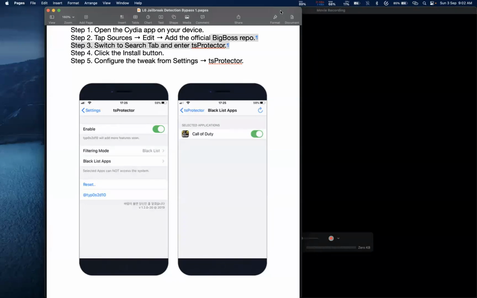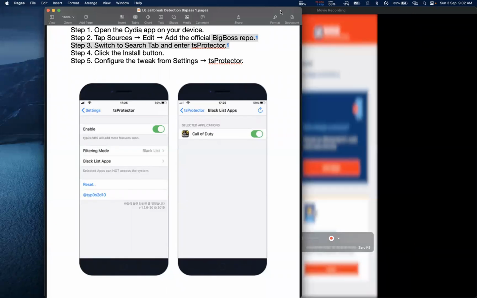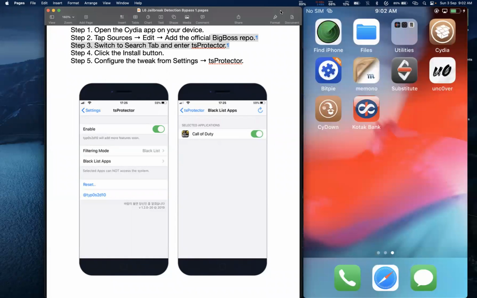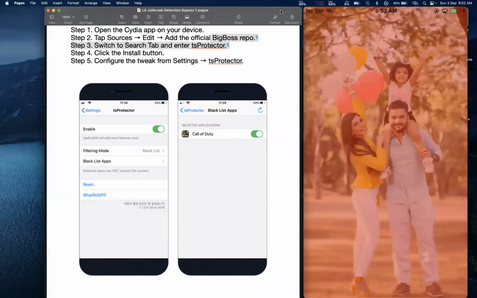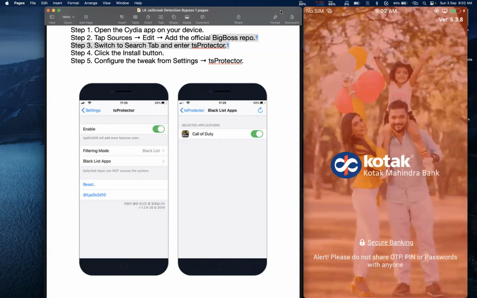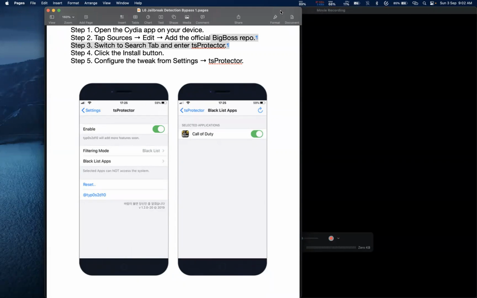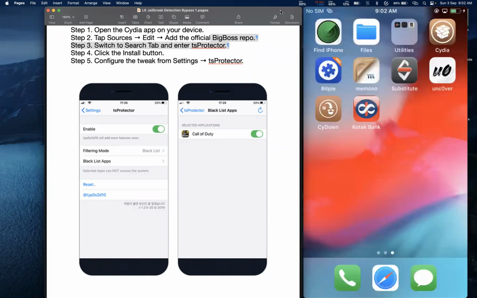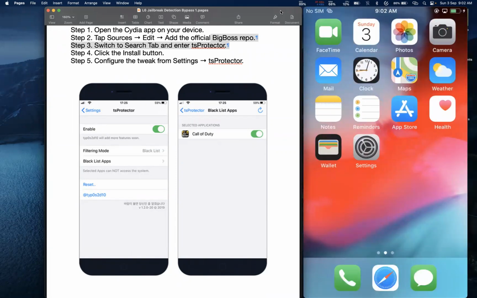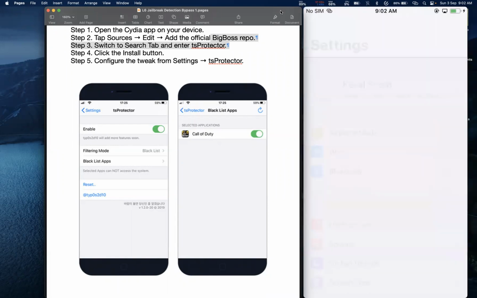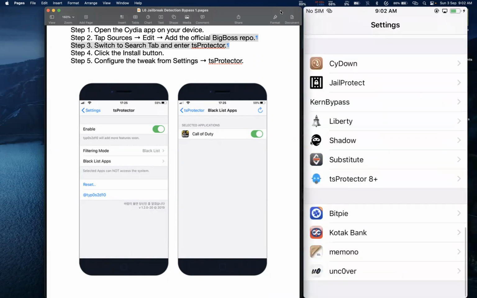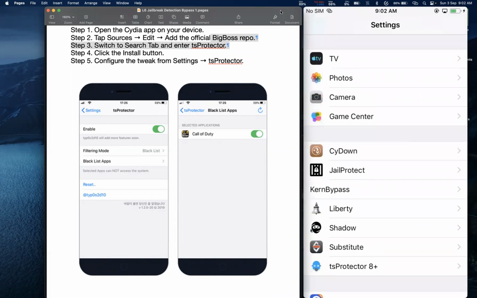I'm not sure why it is not loading in this screen. Let me just remove it and load it again. But it is not crashing actually. It is showing the application. Let me just remove it. Okay, so basically this is the one. Now in this scenario it worked, right?